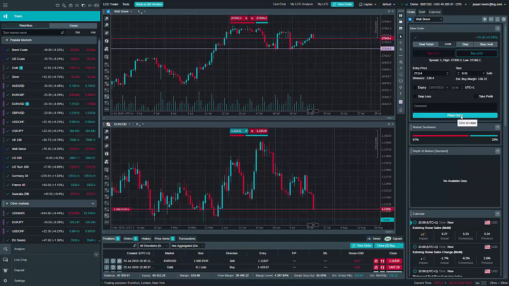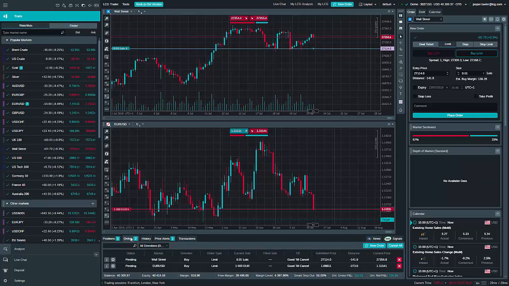If we want to place that trade, we go ahead, we place the trade, and now you can see we have a limit in to buy the market if it drops down to 27,114. Now you see this doesn't get added to our deals box because we're not in the market yet. We haven't actually bought Wall Street, we just placed an order to buy it at a certain price level. So in order to see our orders, we're not in positions because we're not positioned in the market yet. We've just placed an order to position ourselves later.